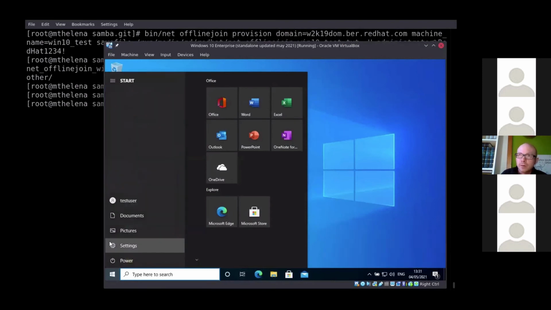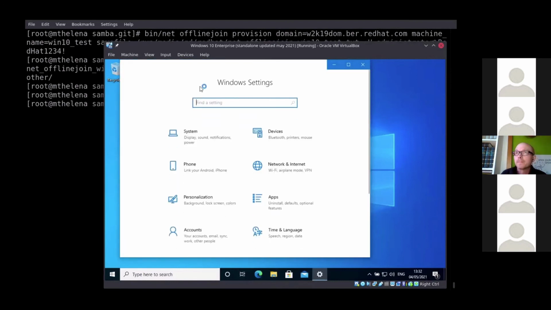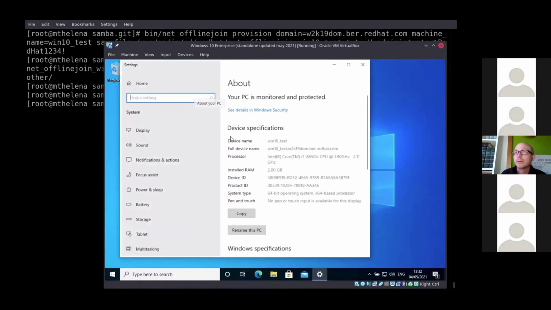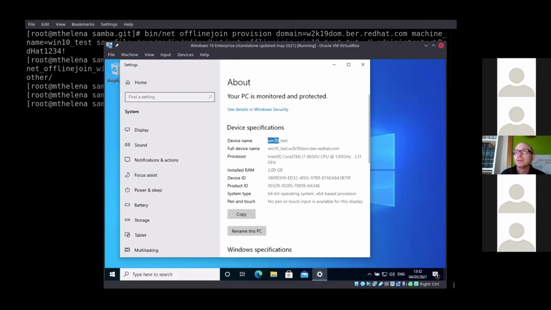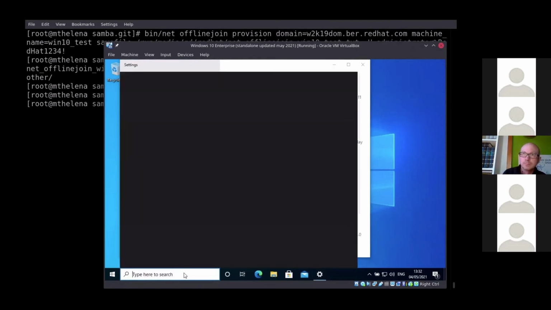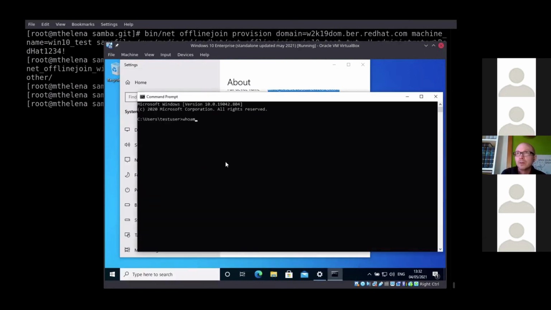Yeah, and now again I call this about your PC thing in order to show you that I now have joined Active Directory, given that new name. So if you remember, it was a different name earlier, but now I renamed the workstation and joined it to Active Directory. Yeah, this is really now an AD user. Okay.